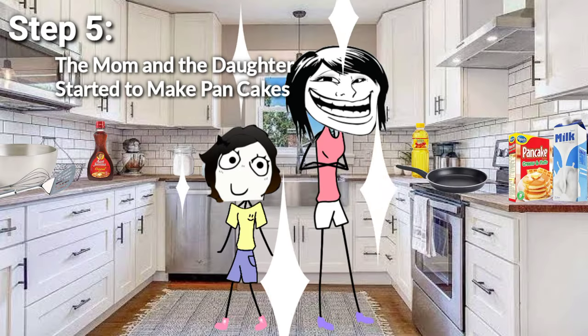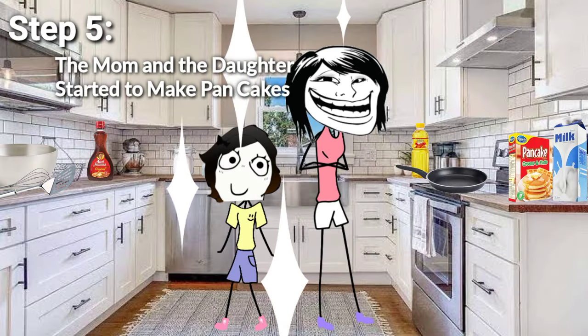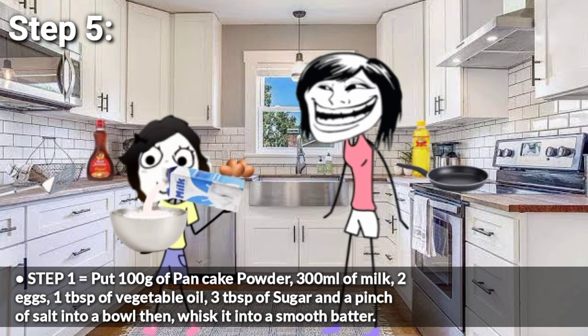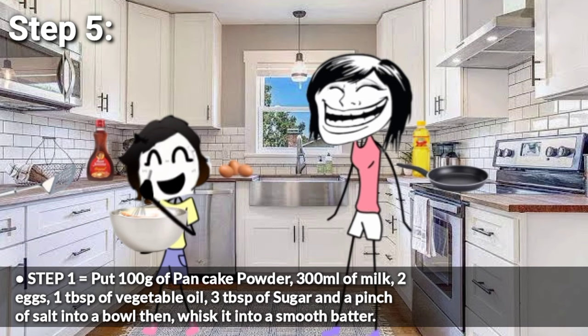Step 5. The mom and the daughter started to make pancakes. Step 1. Put 100 grams of pancake powder, 300 milliliters of milk, 2 eggs, 1 tablespoon of vegetable oil, 3 tablespoons of sugar, and a pinch of salt into a bowl. Then whisk it into a smooth batter.